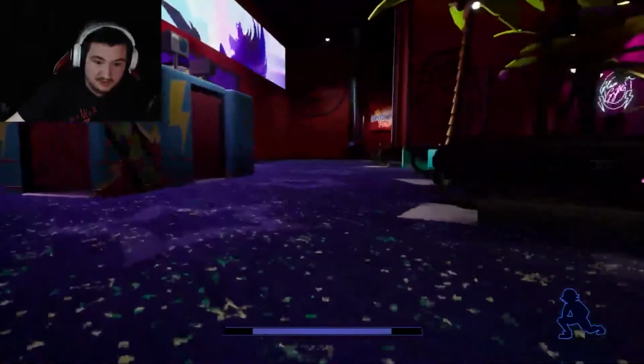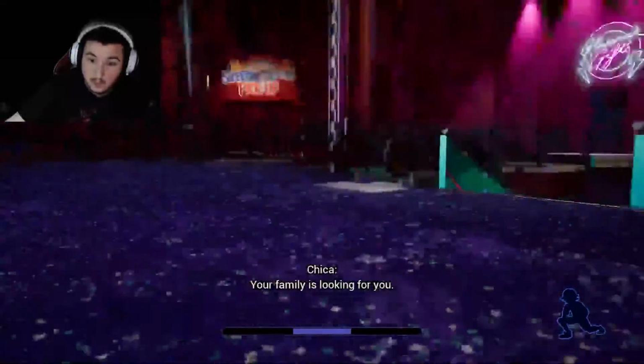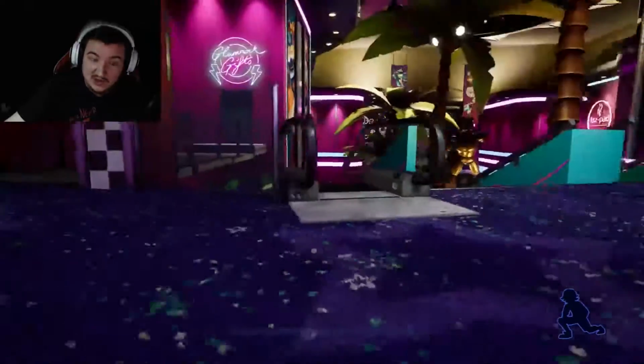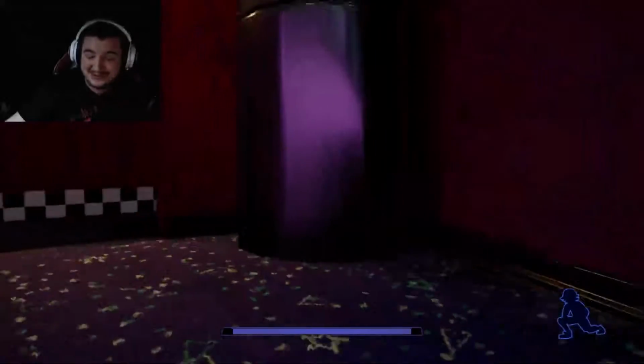I didn't realize you could sprint while crouching, by the way, which is actually a huge revelation. My family is looking for diddly. My family does, joke's on you. My family doesn't care about me.